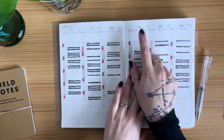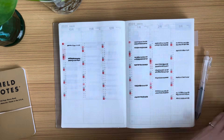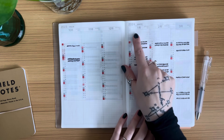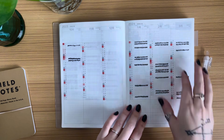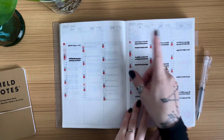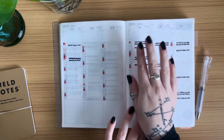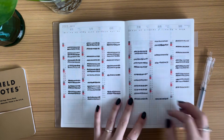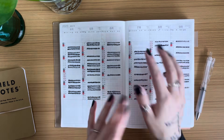If you're interested in utilizing the top spaces — in the Cousin there are three little checkboxes — I would use them for monthly goals. For example, if I'm tracking the gym, three goals could be: go three times a week, go every Monday, and do at least two outdoor hikes. Alternatively, you could use the top box for action items or reminders — like noting a wedding in July to plan gym time at the hotel.